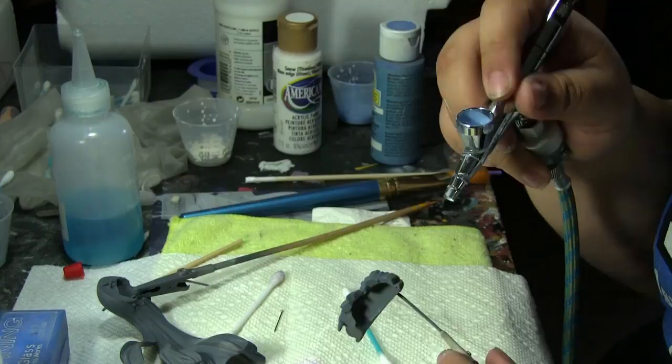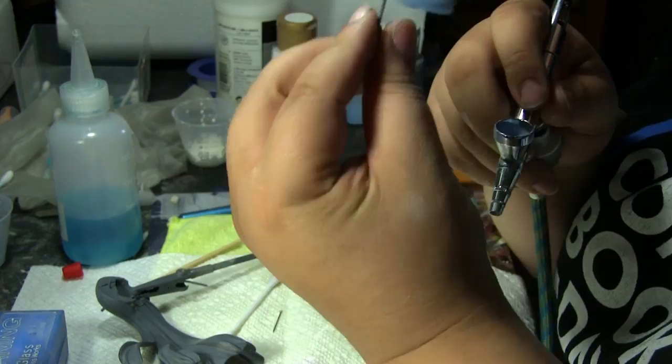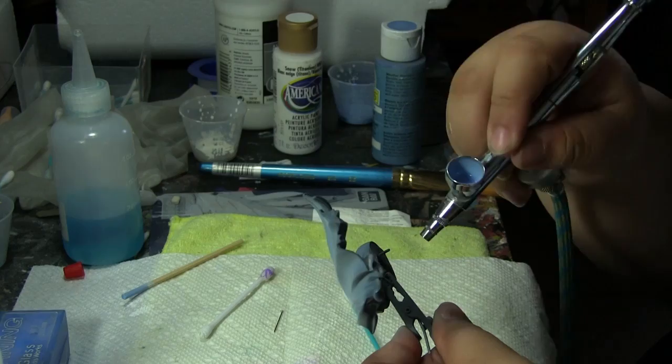Same goes with the black hair. You can use blue or purple to highlight it, or you can just simply not highlight it at all and leave it like that. I like to give any figure I work with a nice effect on the hair, especially if it's very well sculpted. For now, my base color will be blue. I need to make sure to cover everything for the next phase.